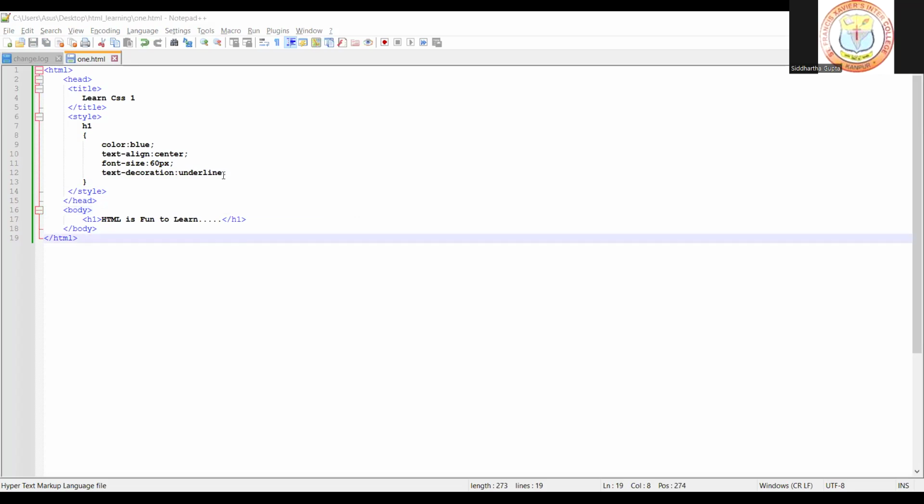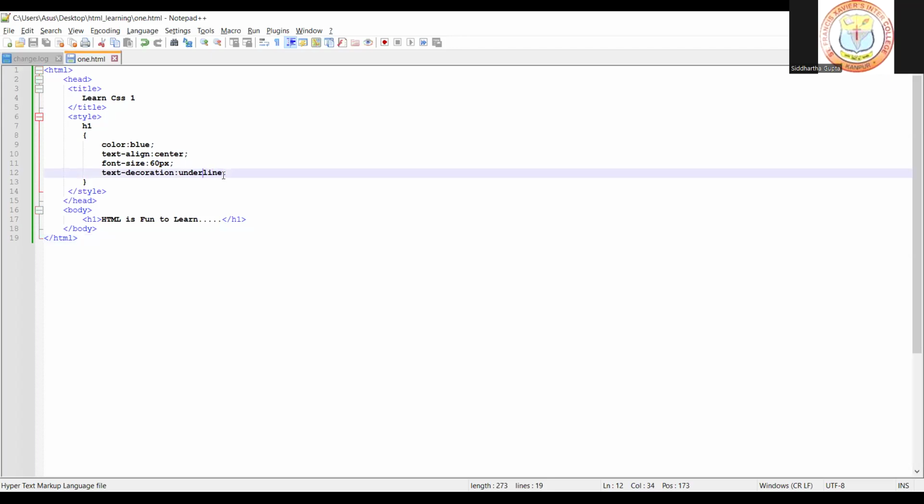If I want to make it overline, here you can see the line is written twice. Now save it properly. No problem. Very good. That's cool. This is how we have to use this.